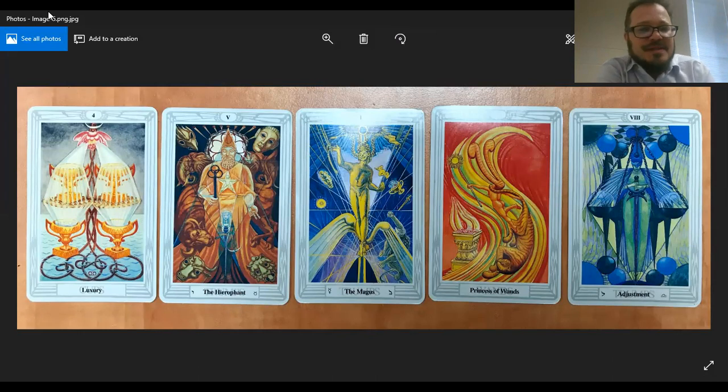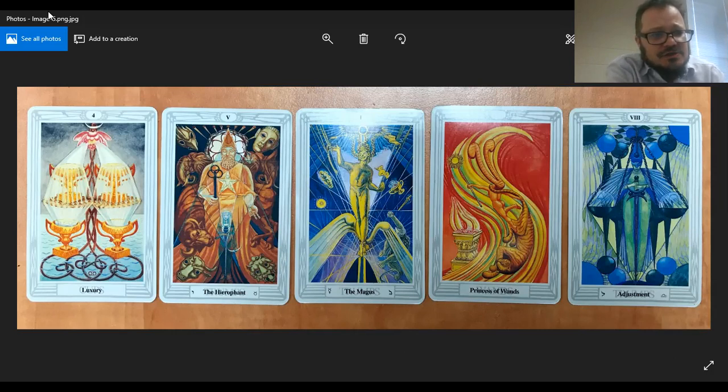4 of cups. Now, the 4 of cups, if you look at the background on the sea, it's very pleasant. It's placid. And you'll see that the different stalks are pulling up water through the lotus, shining down into the cups. The cups are running over in the top and then into the other cups, but they aren't overflowing back into the sea. Luxury is what the name of it is. But what's really going on here is something like you're beyond satisfaction. Cups, again, represent romantic love, artistic inspiration, and the like.